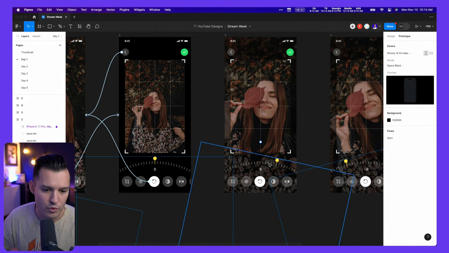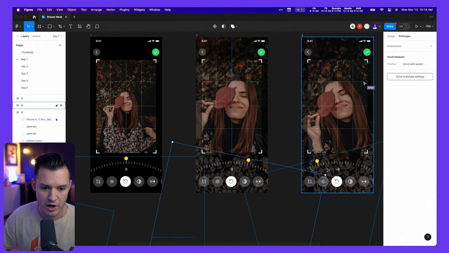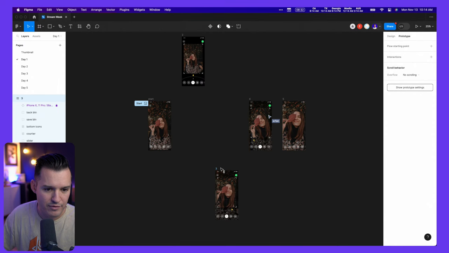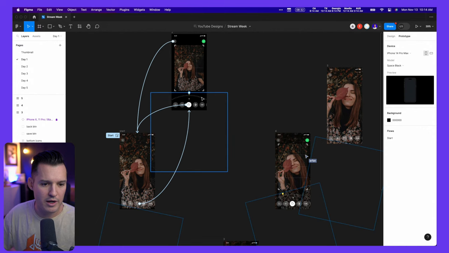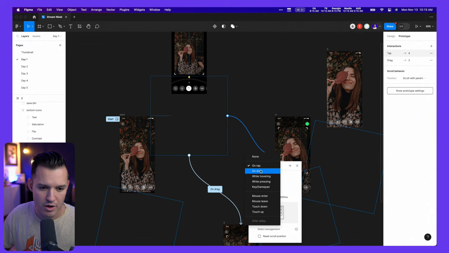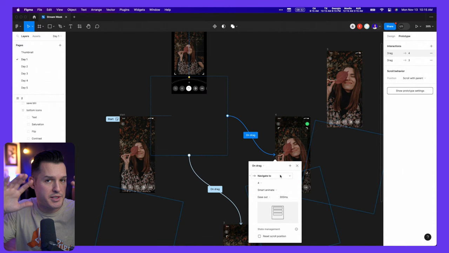Once we're over here to the left, we want to be able to drag back, but why don't we actually just come back? We have one drag gesture. This is kind of hard to see because they're all jumbled together. So I'm going to move this artboard up here just so we have a little space to work. I know it's going to look a little funky, but don't worry. So we have one drag gesture attaching itself there so we can rotate clockwise. Now we need the counterclockwise, right? So why don't we just do another one, take it to our counterclockwise and say on drag, we want to navigate there, boom. Now we have multiple drag gestures on the same element, but again, Figma's smart enough to recognize which direction we are dragging, okay?